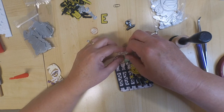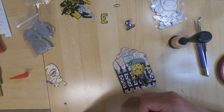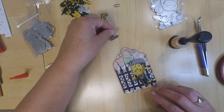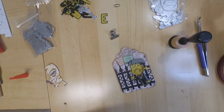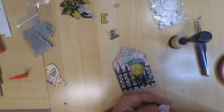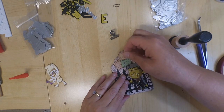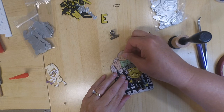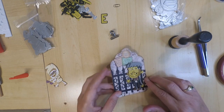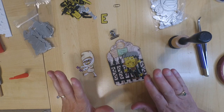All right, so these are just to create a little bit of interest. And then I'm gonna also put this here, because like I said, I want to cover up that hole so I can have my little friend, my little round circle. All right, so this is a very easy tag I'm putting together. You can certainly put together a card using these little characters, but I decided to go ahead and create some tags. And hopefully I'll take a minute to make the Frankenstein as well, because he is very cute.